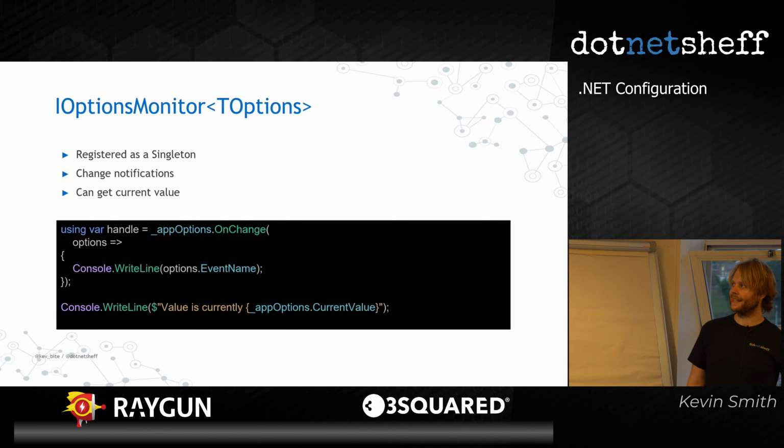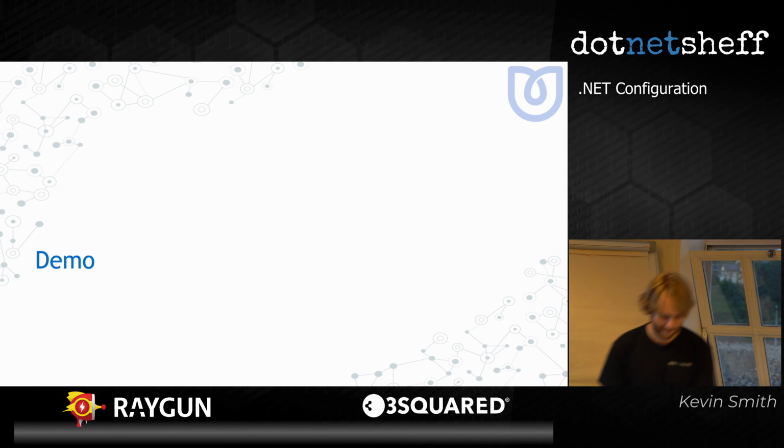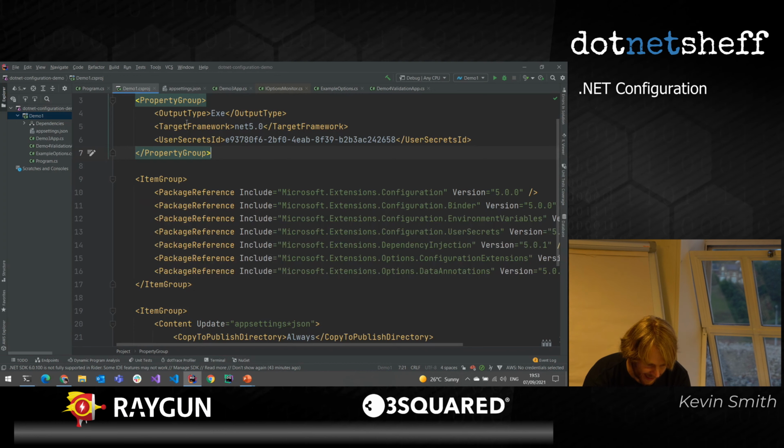And then the last one is IOptionsMonitor, which is registered as a singleton, and it's for registering change notifications. So when your configuration changes, you can say go do something, or go get the current value, or pop a toast up onto somebody's computer saying, oh, something's changed, restart this app because we can't do it for you. That's a way you can do that as well. You just register a callback on OnChange. So nice and simple. Now, better code, just to show that off.